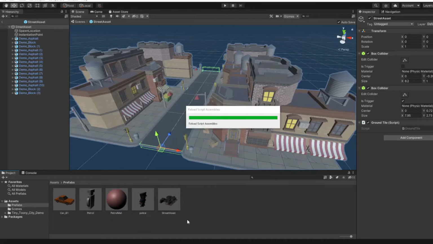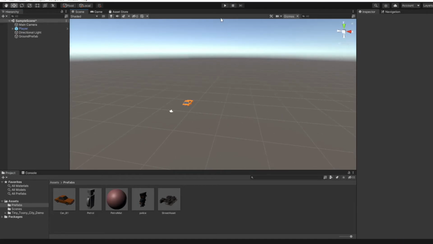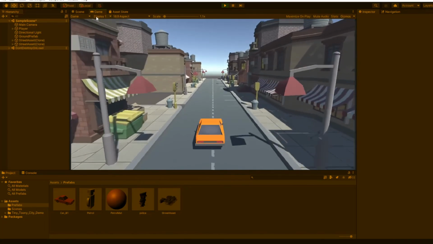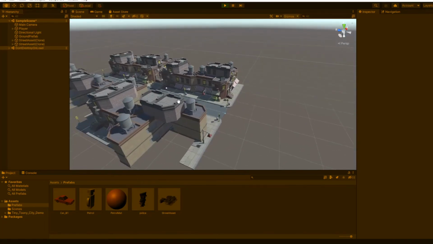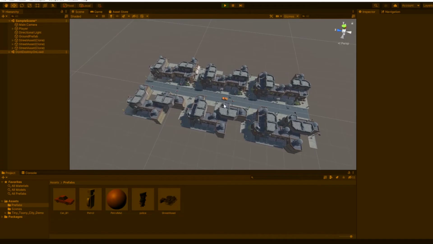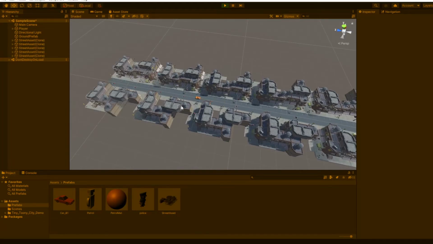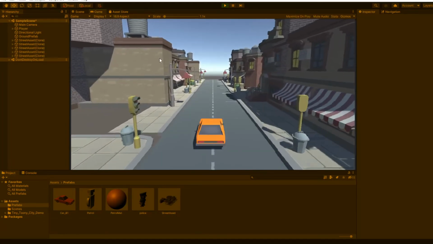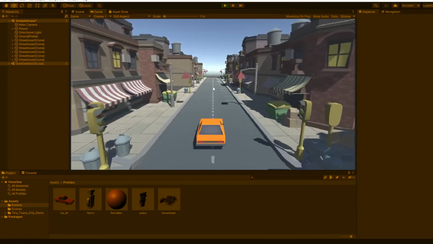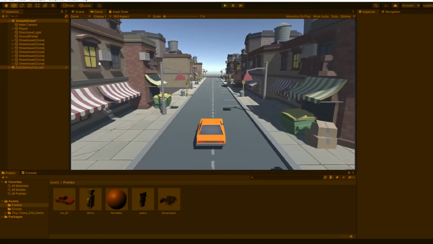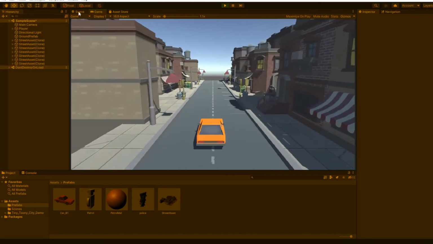So let's go to Unity and let's try it out. Here I'm gonna play, and you can see it's spawned here. So I'll switch back to the scene view, and you can see our car is going, and as it crosses this, a new environment piece is created, and if you go back to game, you can see it's being created. The for loop will add more tiles at the start of the game.